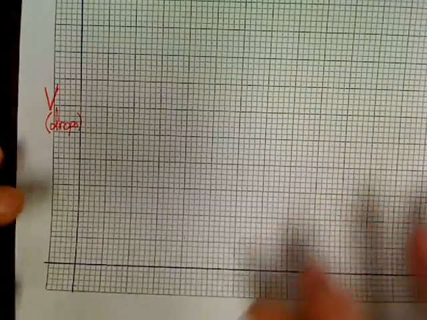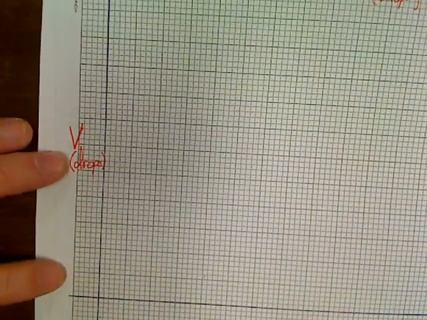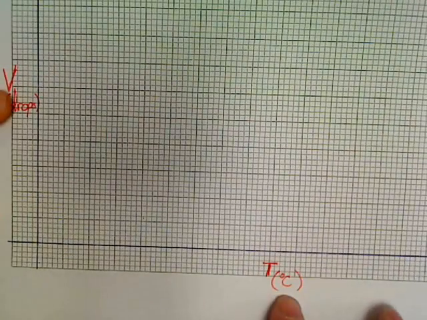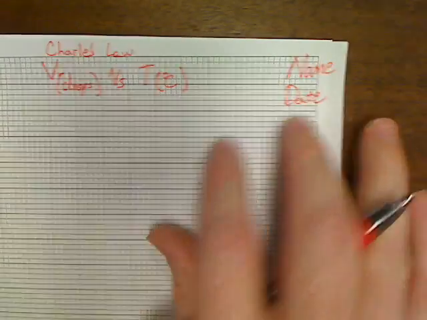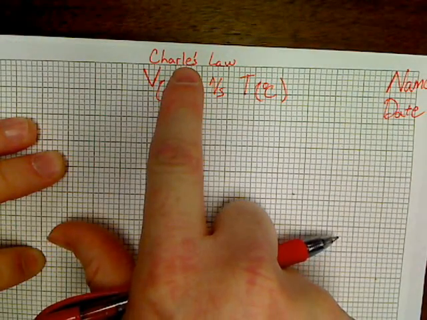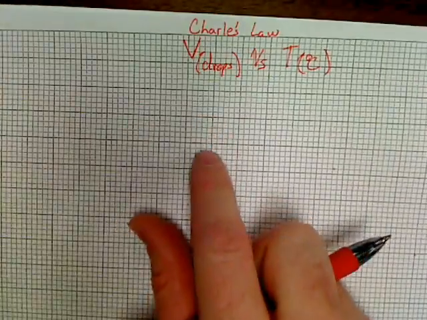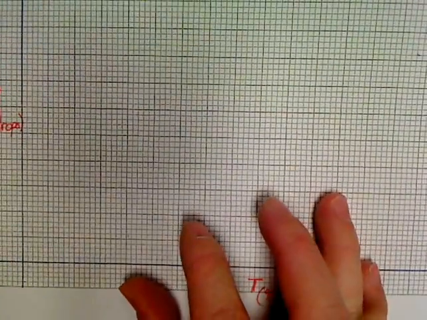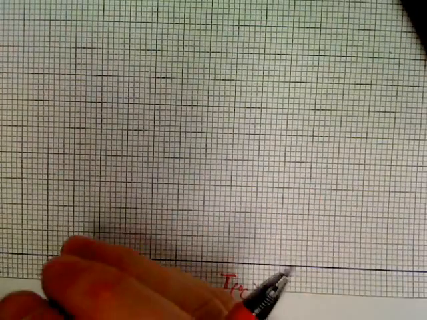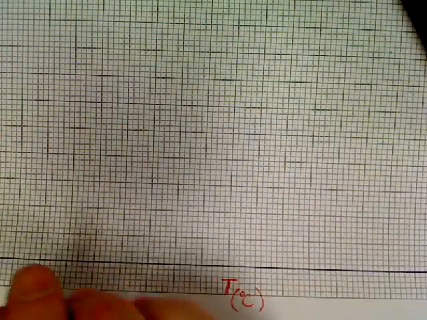So the graph is done. The axes have been labeled. I've labeled the left side axis, and I've labeled the bottom axis. I've got my name and date in the top right-hand corner. I've got a title for my lab, and I've told what this is a graph of. The reason you do that is sometimes in a lab report you'll have more than one graph in there. Now's the neat part where we get to label the axes on this.